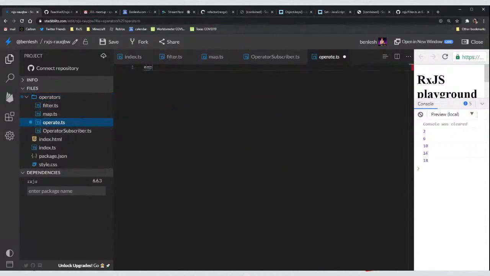Operate, what it can do is we can say export operate, and it can return our source key. I have to add some types to this. It does our source lift.